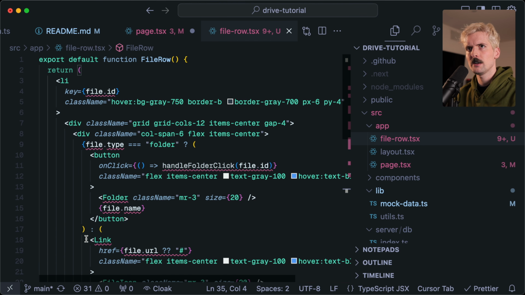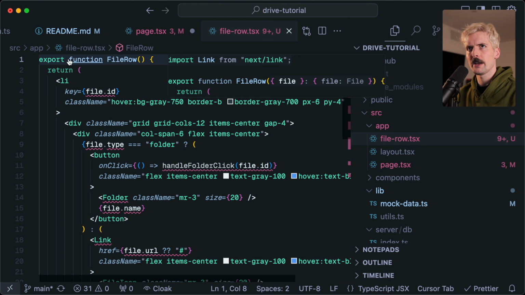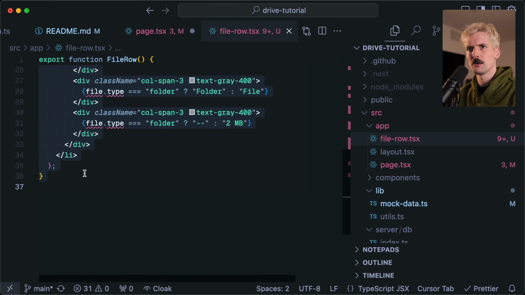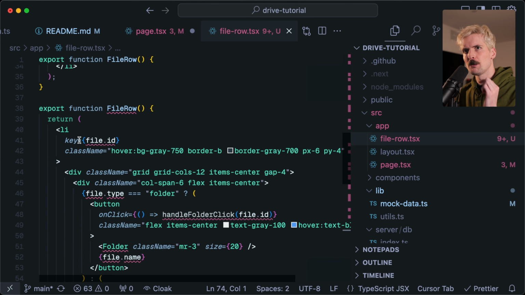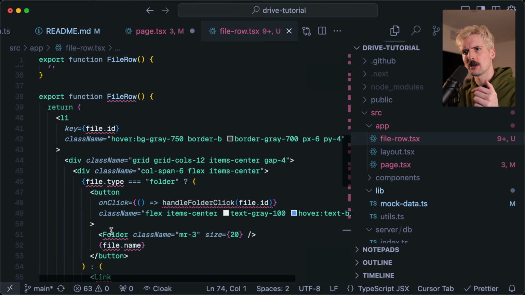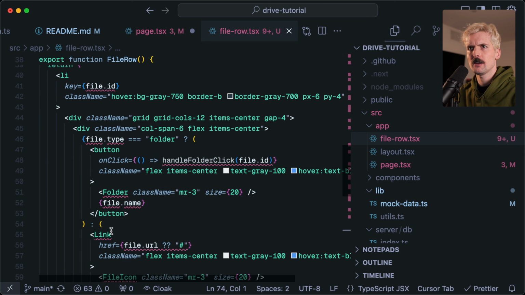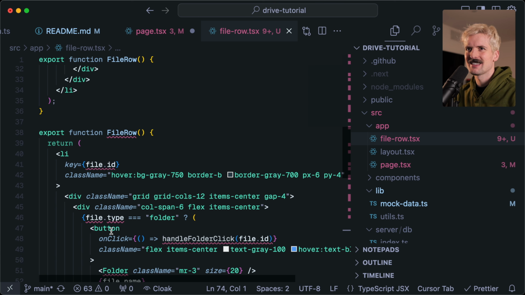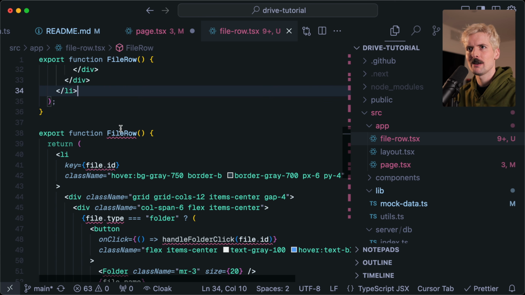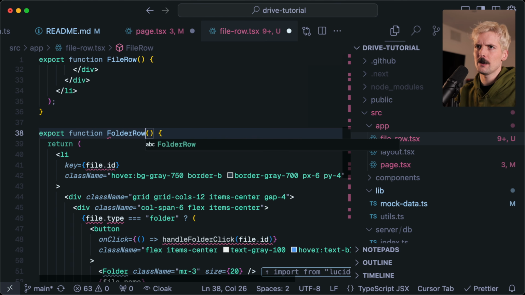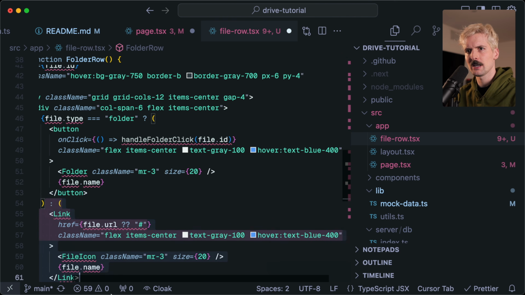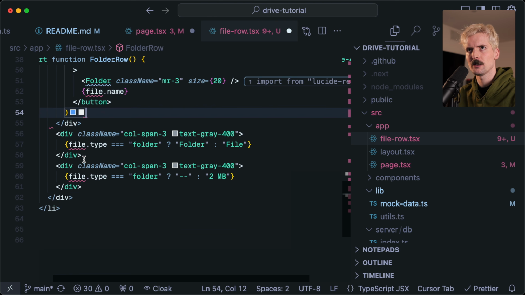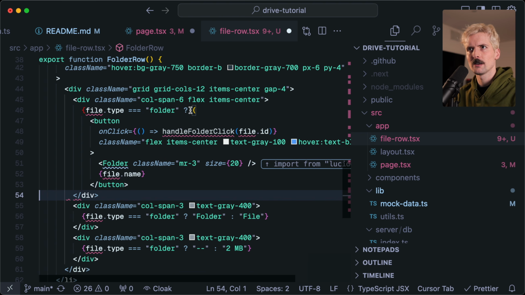These cases are different enough that I'm going to not make this a default export. We're going to separate this into file and folder and just deal with the potential style mismatch for the wrapper stuff. We could also move the wrapper up to the parent component and just render the file or folder button directly. But yeah, not worth the effort. So now we have file row. We'll call this one folder row. We'll change all these instances of file to folder. Also gonna get rid of the other case here because it will always be a folder by the time we are here if we do this right. Kill that and that.